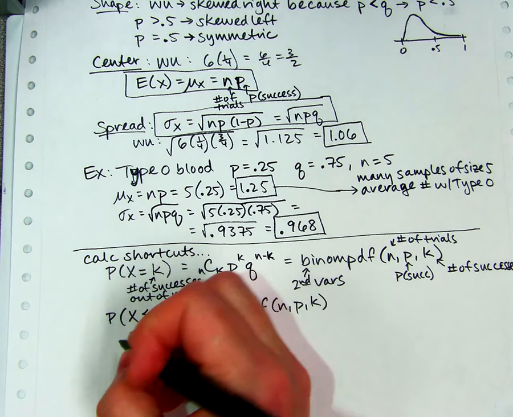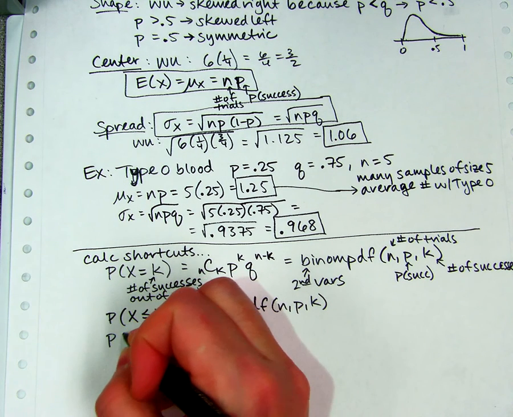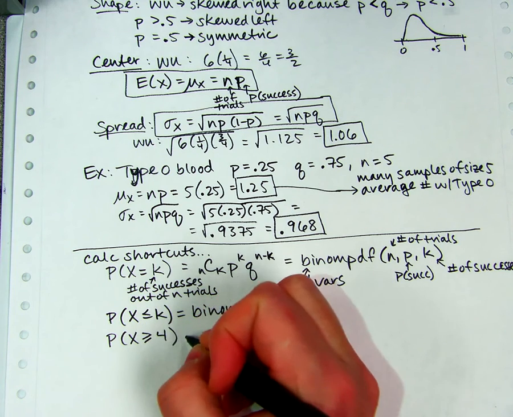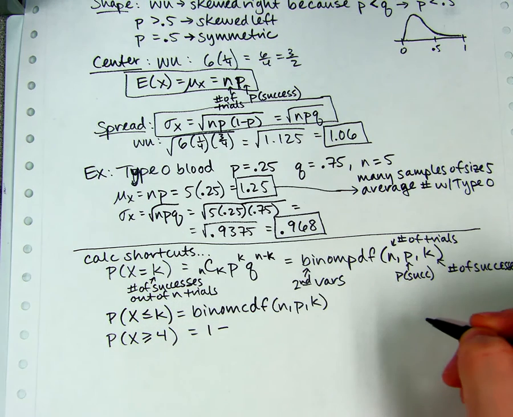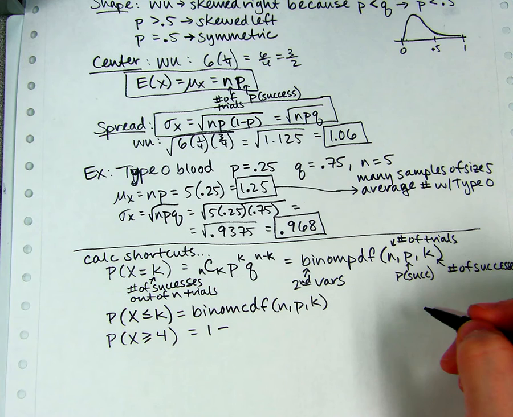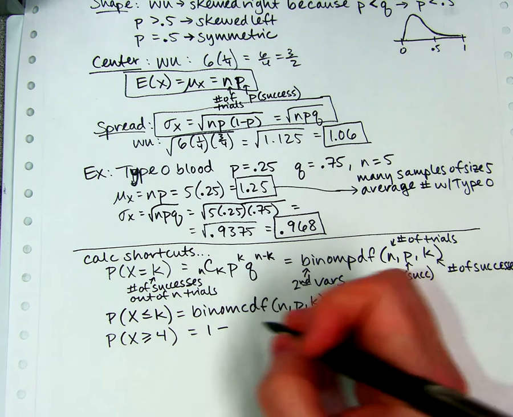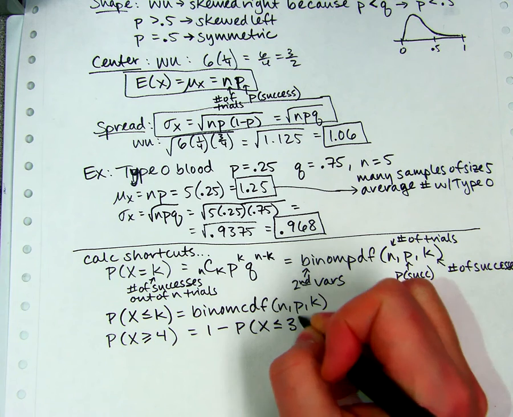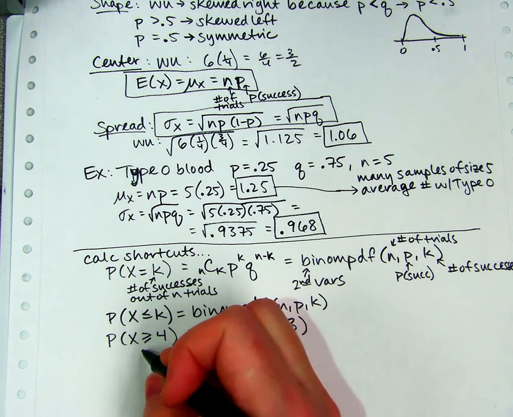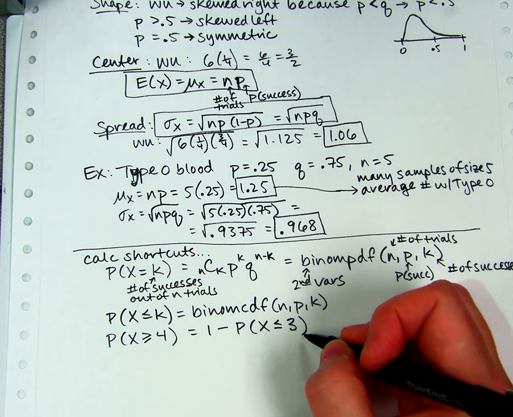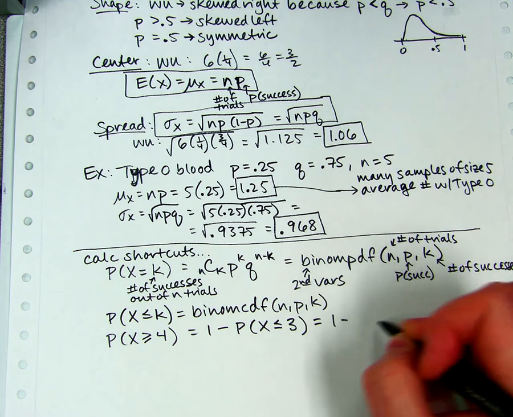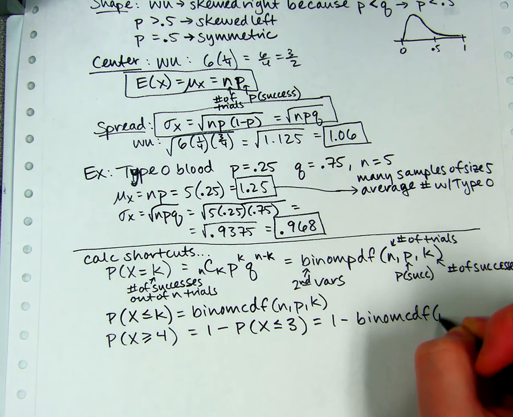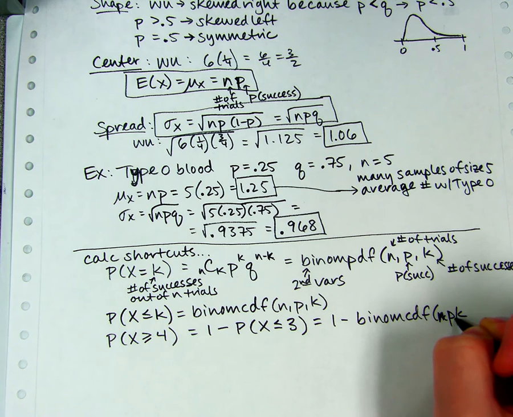And then if you want to do something more complicated, like the probability of x is greater than, let's just pick a number like 4, you have to do a 1 minus in that case. And because this is discrete, you can't have 4.5 or 3.5 or anything like that. This is 1 minus the probability that x is less than or equal to 3. You'd have to change that. 4 or more is the opposite of 3 or less when you're talking about discrete. And that's tricky. And so I'm telling you about it now just in case you need that. It's still n, p, k with commas.